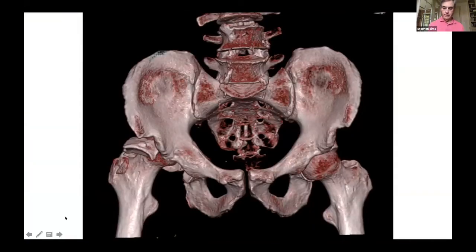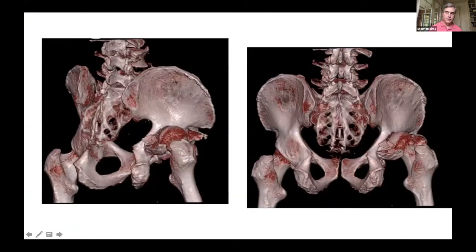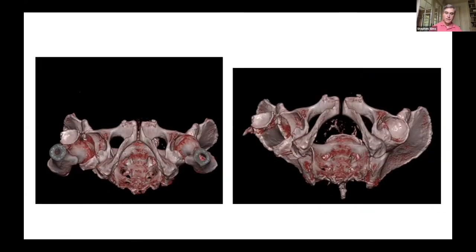Okay, so I'll show the 3D images for you as well. We've got multiple of those to look at, and then I think we can stop and have some brief discussion about ideas from there. Again, you can see the dome of the acetabulum flipped out here. Here is basically the entire dome of the acetabulum out here, far from where it should be. And again, this shows the amount of comminution of the remaining posterior wall of the acetabulum. Here is a cut looking at it from above, which I think shows it nicely. You can see the actual acetabulum here, and this is the big defect where it should be and where the head was sitting while we were waiting for surgery.